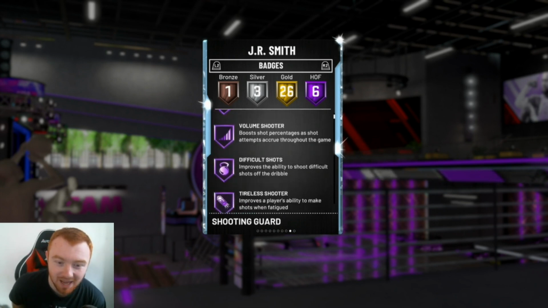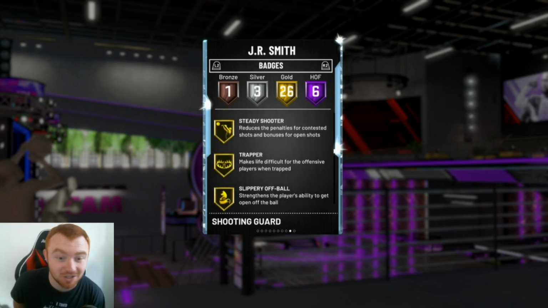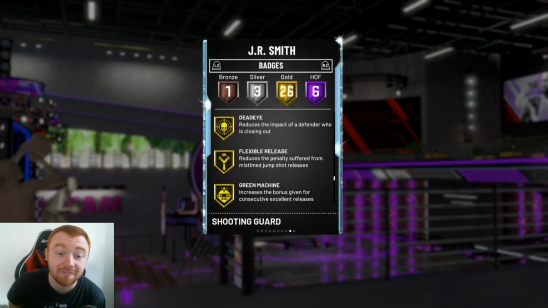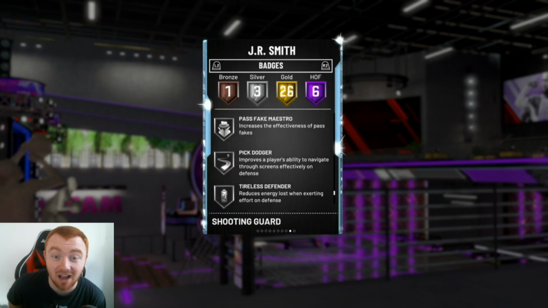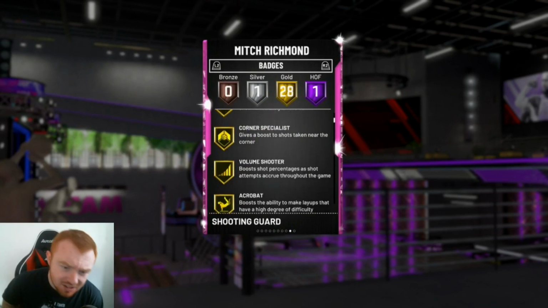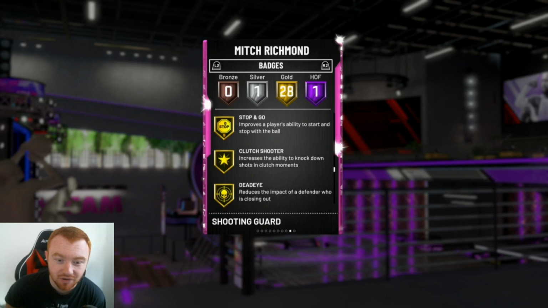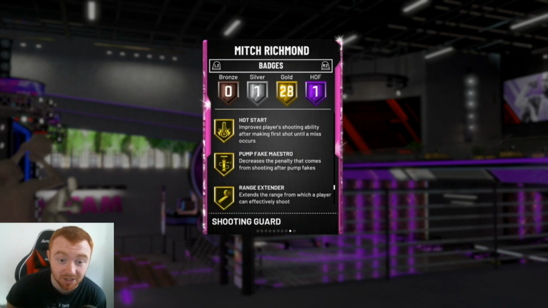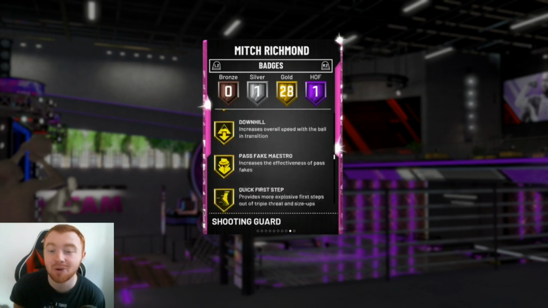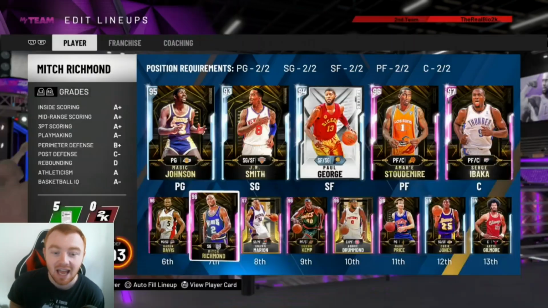You guys need to pay attention to these. If you look at JR's badges, he comes with a lot of good stuff, right? He comes with clamps, which is very huge for a JR card to have for some reason. He comes with range extender, and he comes with quick draw. Three very important badges on a card. Now you take a look at Mitch Richmond, who's a very good shooter, right? He comes with one Hall of Fame badge, which doesn't really matter, but he has quick first step, which is good, and Deadeye, which is pretty good, and he comes with range extender, but no quick draw. Quick draw is a very important badge because it lets you shoot the ball faster, your release times up a little bit better, and that's just how it is.